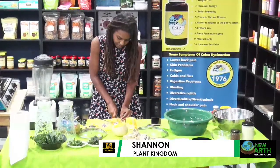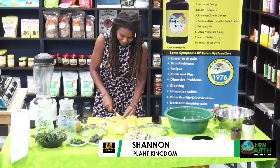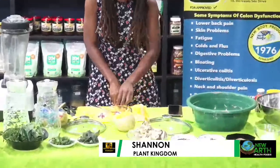So you can recreate it at home. The butternut squash will give it a sweet flavor, and I love sweet, so I incorporate sweet as much as I can without incorporating sugar.